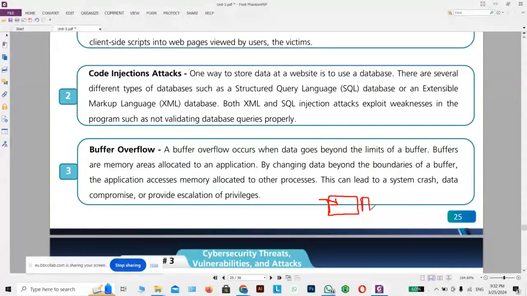There might be other applications there, so this can disturb other applications or the application itself. That can cause a system crash or data can be compromised. This is called a buffer overflow.